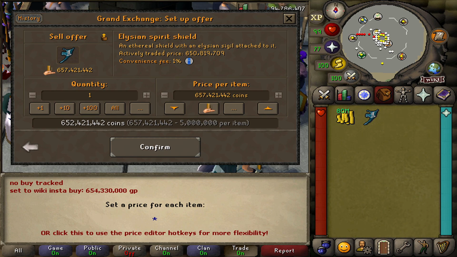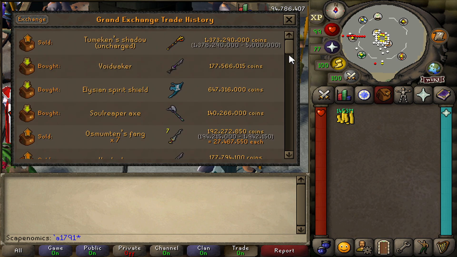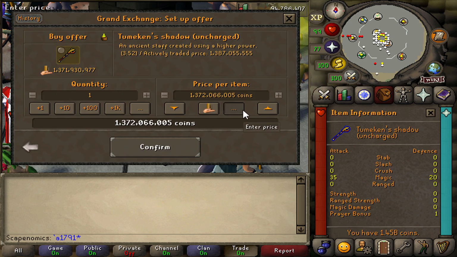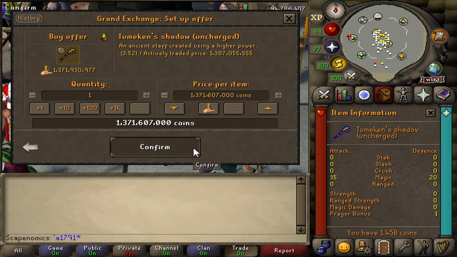And there is another Tumeken's Shadow sold. That one I made slightly less profit on, about 200k less, but we still made 1.1 mil on that flip. For the next Tumeken's Shadow, I'm going to try to buy it for a little bit cheaper, maybe about 500k or so. That way, when we go back to sell it, there's actually a little bit more room for profit.